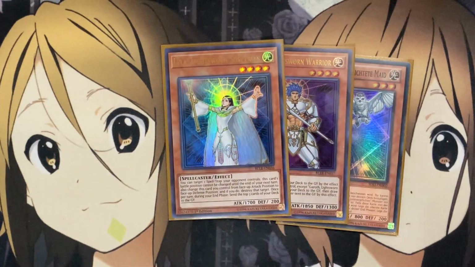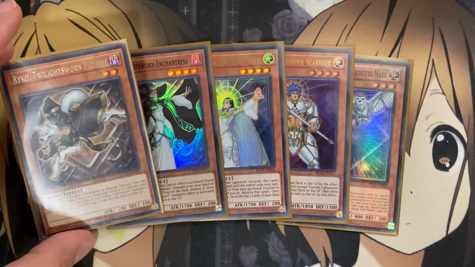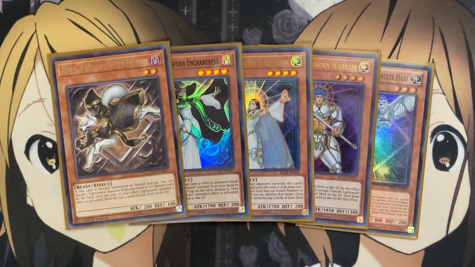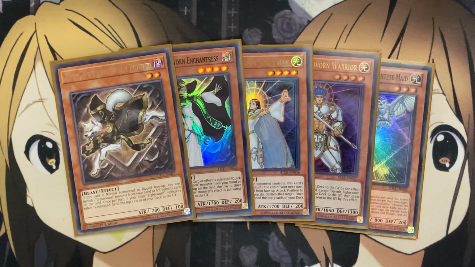For some of the other Lightsworn monsters, I decided to run a few of the Twilightsworn Brigade just as an extra option, with Lyla, Twilightsworn Enchantress as a more destruction option by banishing Lightsworn monsters, and one Raikou, Twilightsworn Fighter. This is the Raikou I prefer over the other one. The other one you have to flip up to use the destruction effect. This one just banishes a card on the field by banishing a Lightsworn from your hand or graveyard.